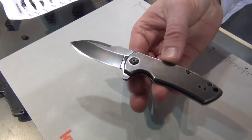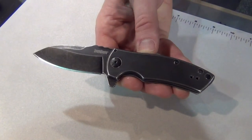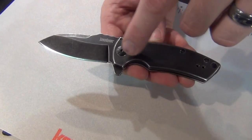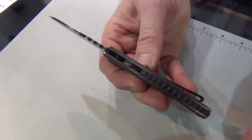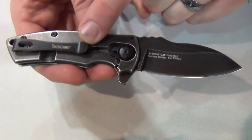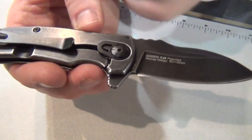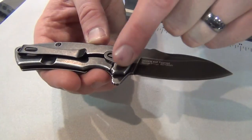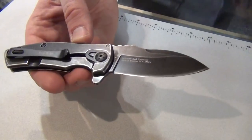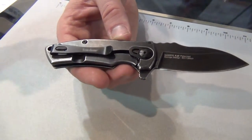Finally in the Les George group is the Spline — a three-inch blade with a full black wash finish on the blade and handles and a curvy blade profile. It features decorative pivot hardware, a cool textured backspacer, steel frame lock, reversible deep carry clip, and 8CR13MOV blade. A standout feature is what Les calls the beer tab over travel stop — it prevents overextending the lock bar and wraps around the pivot, resembling the pop top on a beer can. The black stonewash gives it a worn, pre-aged look right out of the box.